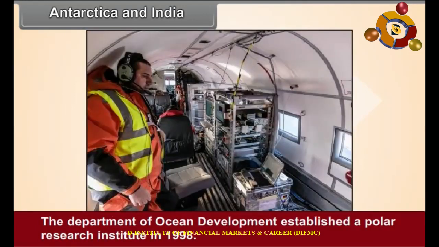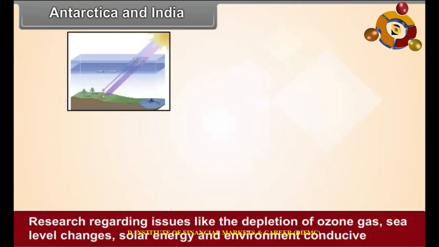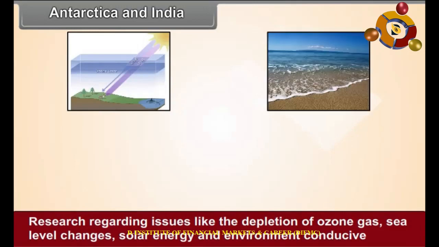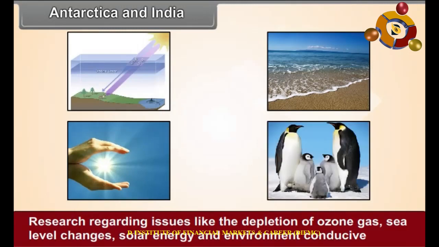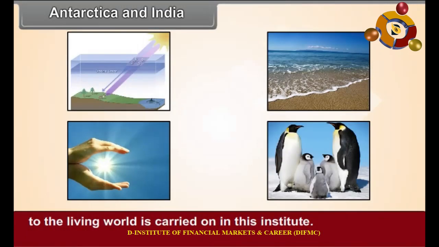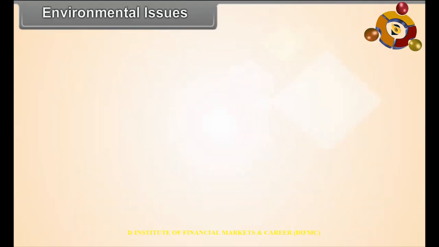The Department of Ocean Development established a Polar Research Institute in 1998. Research regarding issues like depletion of ozone gas, sea level changes, solar energy and environment conducive to the living world is carried on in this institute. The fact that our country is one of the few countries carrying on research at Antarctica is a matter of pride for us. Environmental issues.